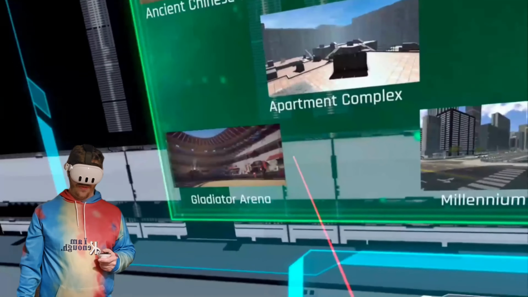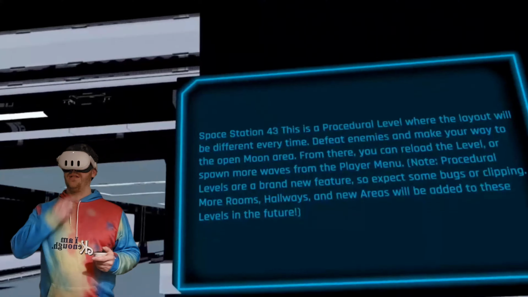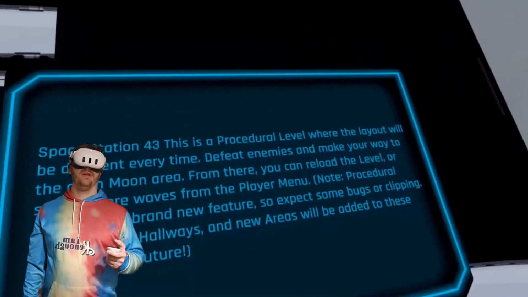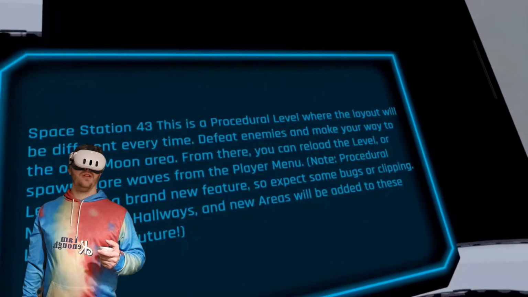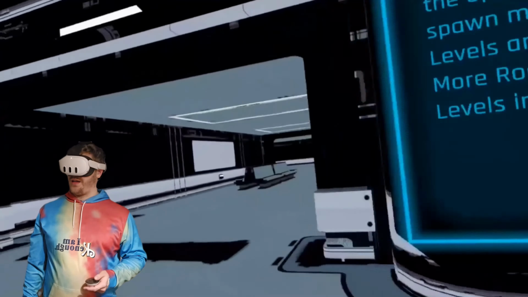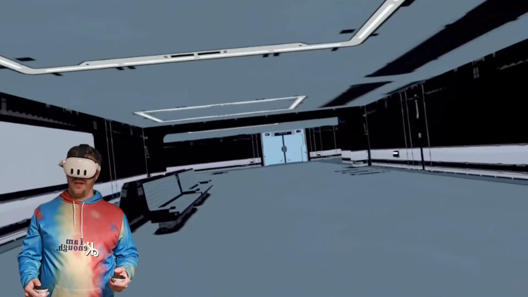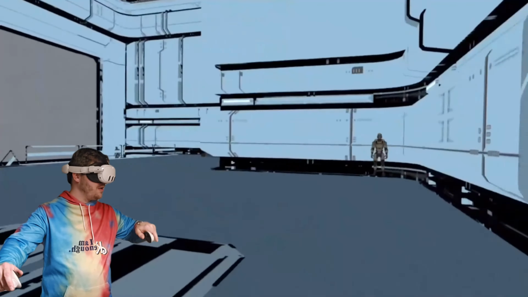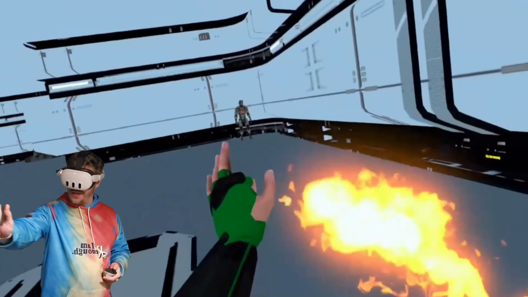This is pretty cool. Defeat enemies and make your way to the open moon area. From there, you can reload the level, spawn more waves in the player menu. Procedural levels is a brand new feature, so expect bugs and clippings. Okay. So this is almost like a roguelite level. Here we go. Robots.